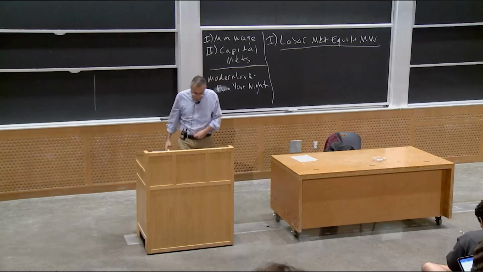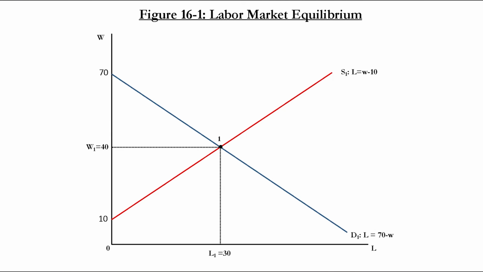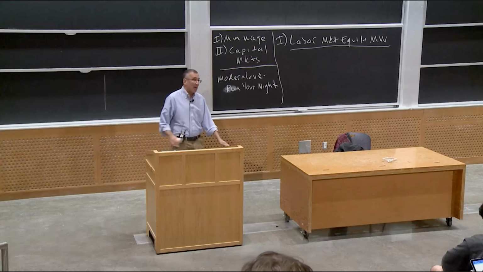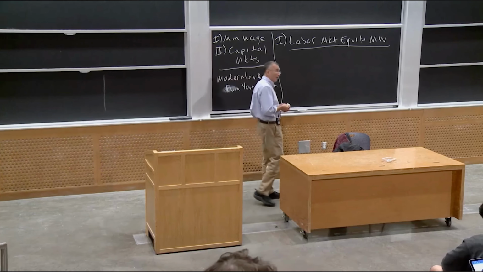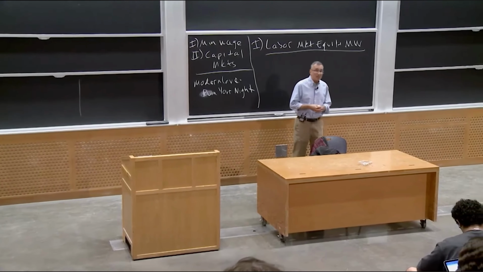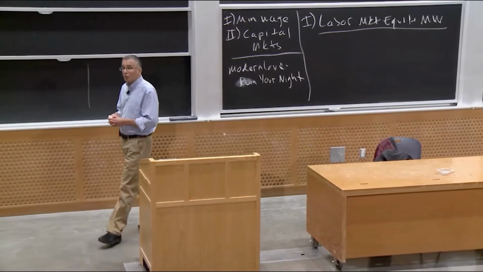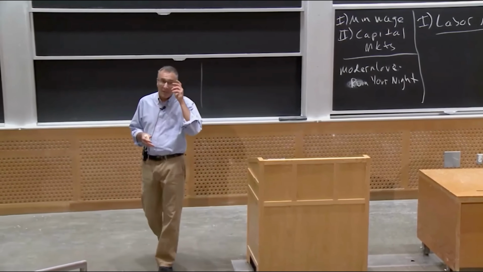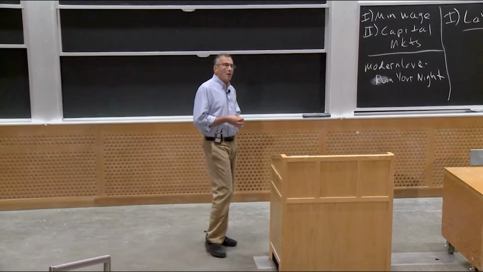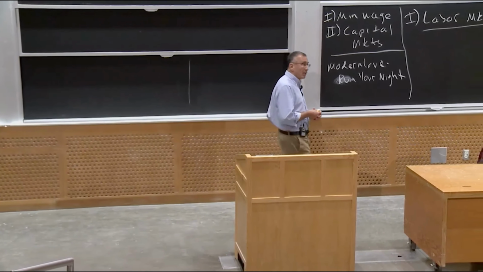Okay? So let's look at figure 16.1. Figure 16.1 puts together the labor market equilibrium. We have a demand curve. The demand curve comes from firms, because in factor markets, firms are now the demanders and people are the suppliers. So we flipped the tables from a typical market. In a consumer goods market, firms drive the supply curve and consumers drive the demand curve. That's no longer true. Now, firms drive the demand curve and consumers drive the supply curve.